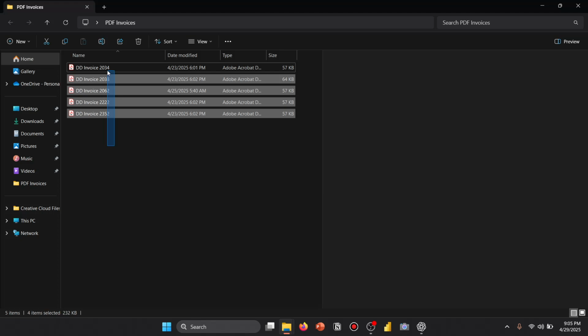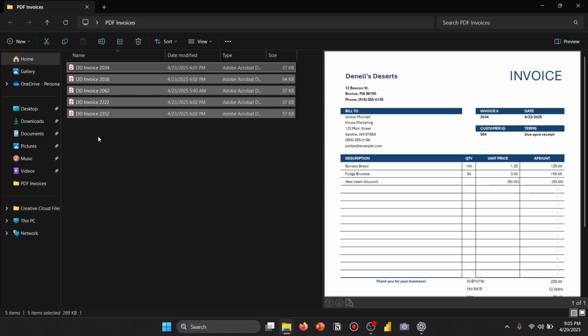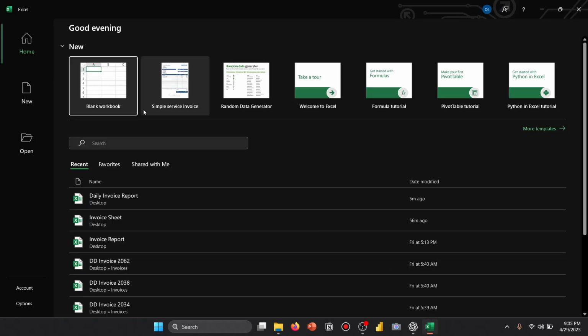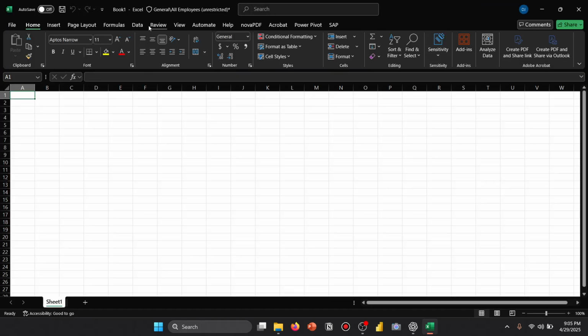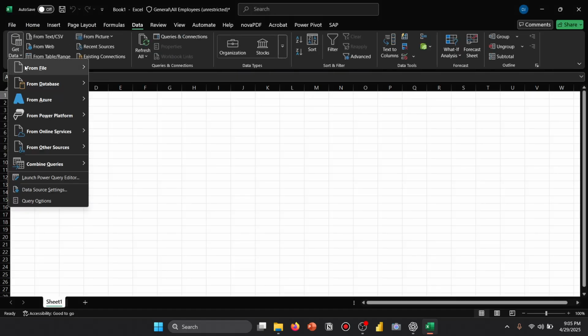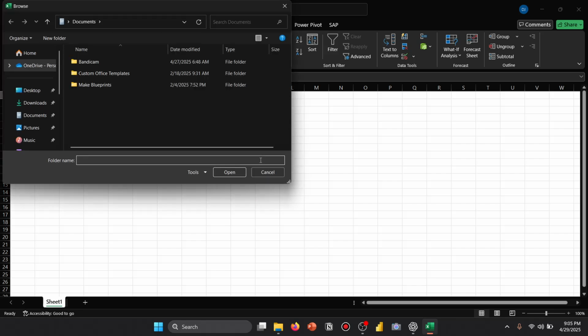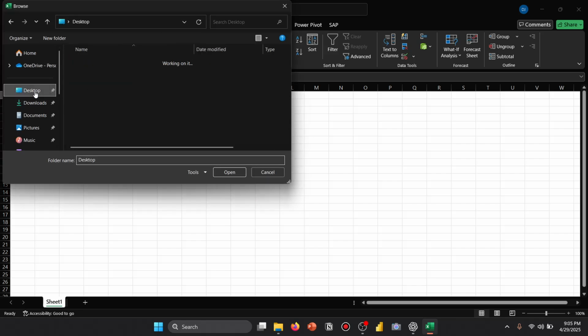So you can see 5 invoices here that carry the invoice numbers in the name of the document, right? So what we'll do first is go to Excel, blank workbook, Data, Get Data, From File, From Folder. Then navigate to the folder.